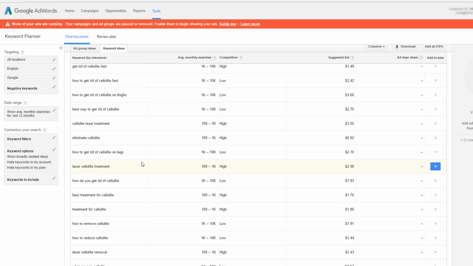Or vice versa. Let's say you are the person selling a tube of cellulite cream, and looking down here, maybe you should partner with a few local doctor's offices that offer cellulite laser treatments, because laser treatments are showing up here on the list. So exploring keywords like this can help give you ideas and insights into what your customers are already searching for, and possible front-end offers or ideas that you can leverage in your own business.